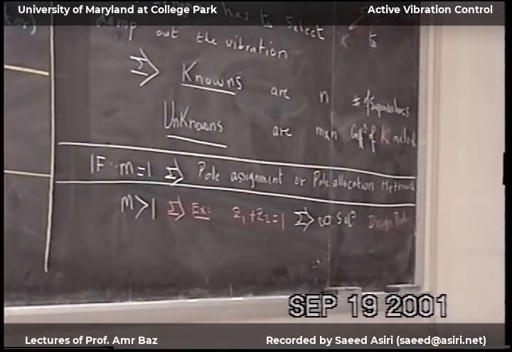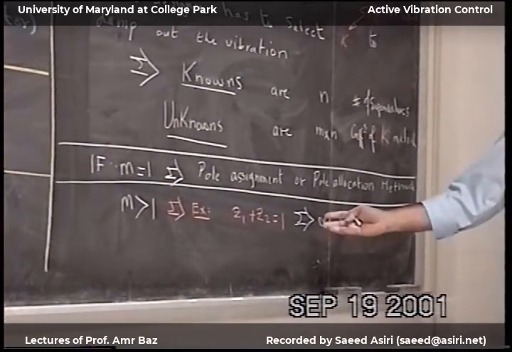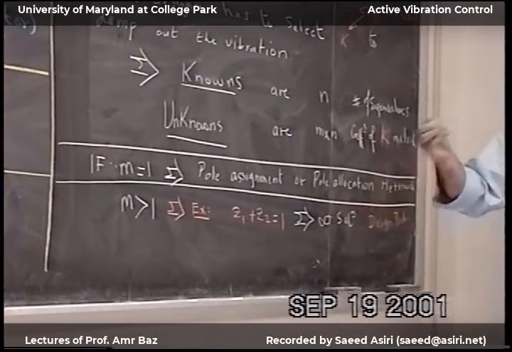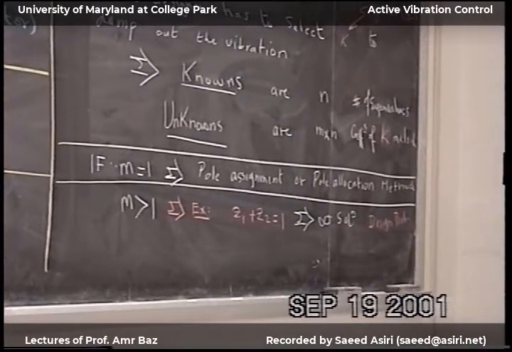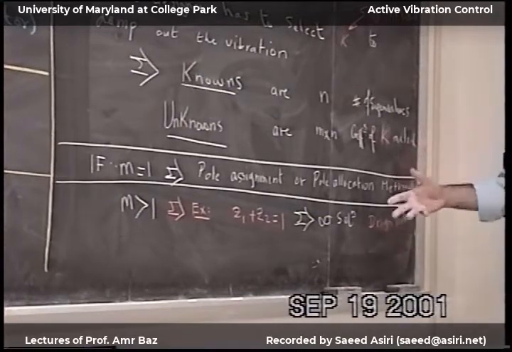So now, how would I select one solution out of all these solutions? I have infinite solutions. So I have to make a criteria and then see which solution has the best value of this criteria. And then I can extract it. So this becomes not only a design problem, but becomes an optimum design problem.